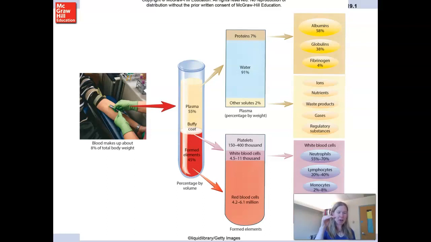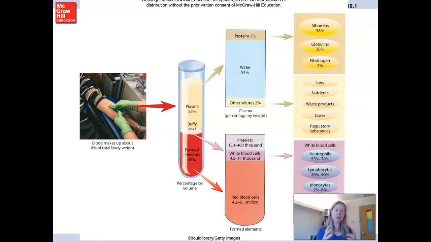Okay, now if we go down to the formed elements, and again, the percentage of blood that's formed elements, that's your hematocrit. Should be somewhere between 40-55%. Males average around 46%, females about 42%. So 45 that they're giving you here is actually a really nice number. Males have a slightly higher hematocrit than females, generally due to androgens. So testosterone or any of the androgens do help stimulate red blood cell production.